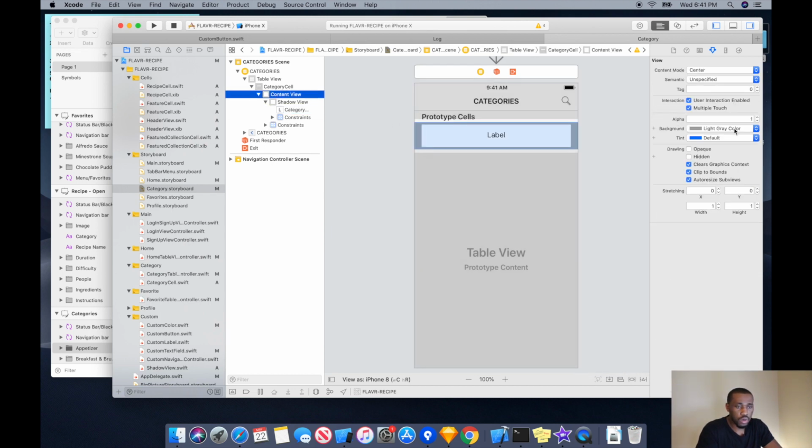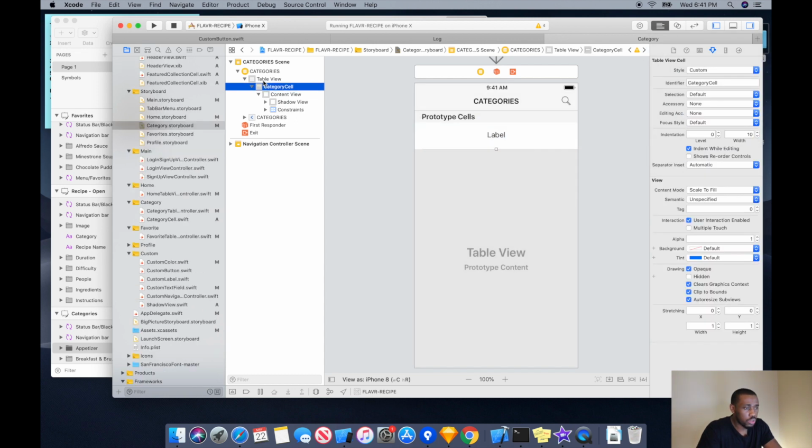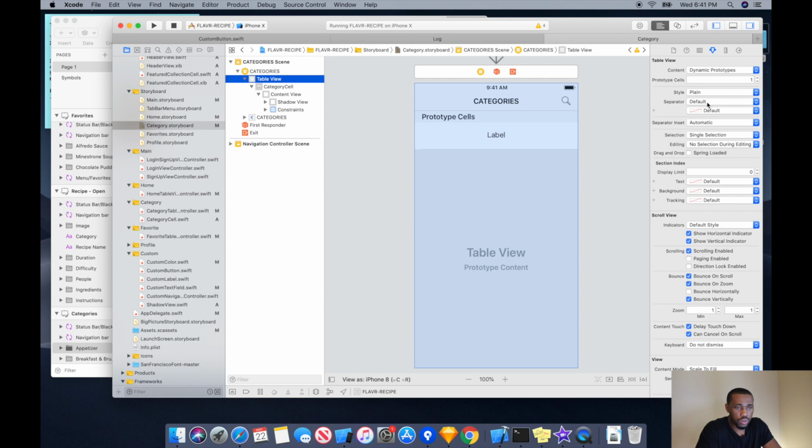Okay, then select your content view and change that back to white. So we're going to take this separator away, right? So select your table view and come to your separator style like this, separator, and set that to none. Okay, we're good. So I'm going to stop that and run that again, right?